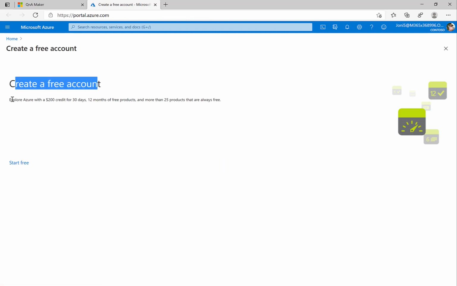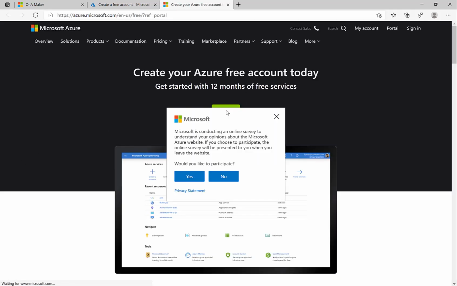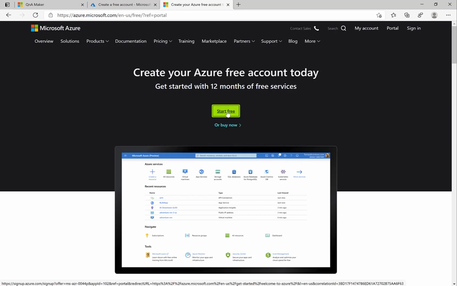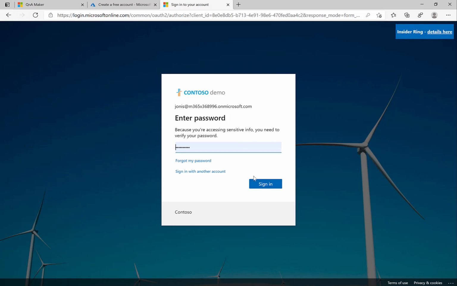If you don't yet have an Azure subscription, then just go to azure.com/free or follow this link, and then you can sign up for a 12-month free-of-charge Azure subscription. The only thing that you need to do is provide your contact information and stuff like that, and a credit card.